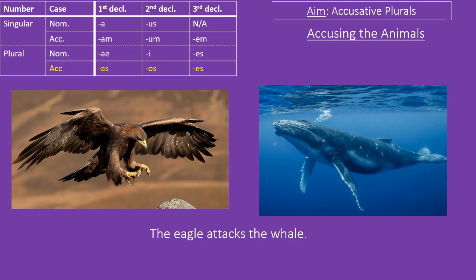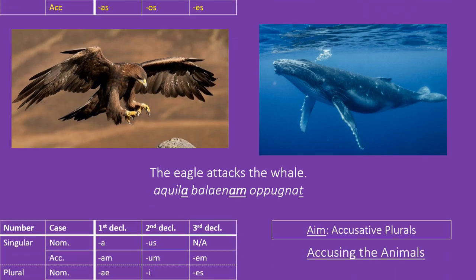So, if we were trying to work out what this sentence might possibly be, you might not know the word for attacked, we'll get to that in a second, but we can think, okay, the eagle, which we remember from the previous one as Aquila, what ending is that going to need to have? Well, there's one eagle, and it's doing something, and it's first declension, so it's got to have an A. The whale, there's one whale, it's being attacked, so it's got to have an am. And that is exactly what we have. Aquila, nominative singular, attacks or pugnat the whale balinam, accusative singular.